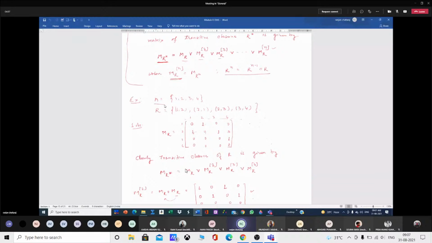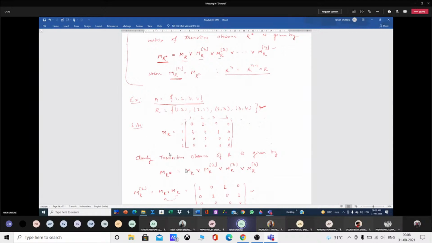You see, this was the problem, and these were the relations, and this relation is not a transitive relation. Here we are going to find a transitive relation, or the smallest transitive relation which contains R, and that relation must be a subset of all the other relations which contain R. So this is the transitive closure.